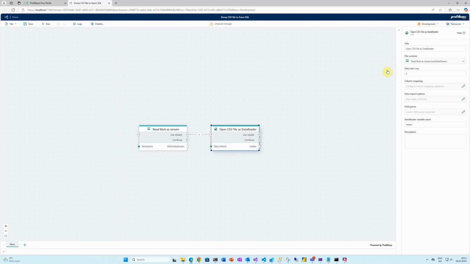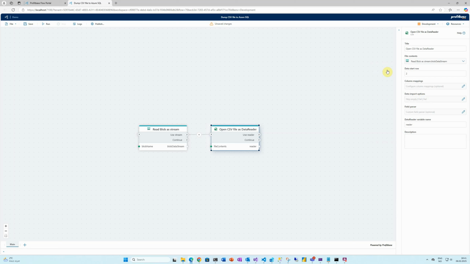We won't configure any column mappings, which means that every field will be read as text. This basically means turning off any form of data validation and integrity checking, which is fine for this example where we just want to import data in its raw format to a database table.